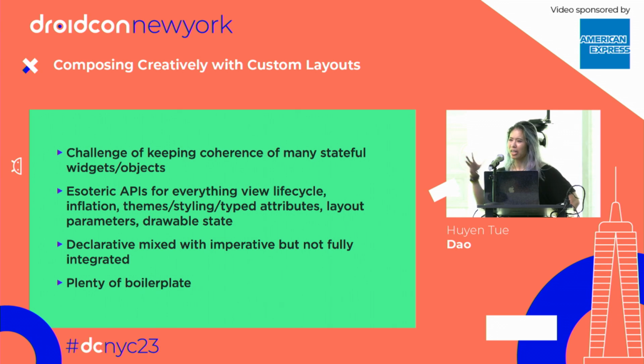There's themes and styling, which, yes, are CSS and XML on the outside, but on the inside have all these weird arrays with typed attributes, and it's all kinds of stuff. And then also, don't even get me started on layout parameters and drawable state. There are all these really specific, highly specialized APIs that day-to-day Android does not even have to touch, right? It's already done for us. And then to say, hey, I need something more than the platform can provide, and go down there and see that there are dragons and monsters, and what on earth is this Lovecraftian horror that is under there? That's kind of part of it.